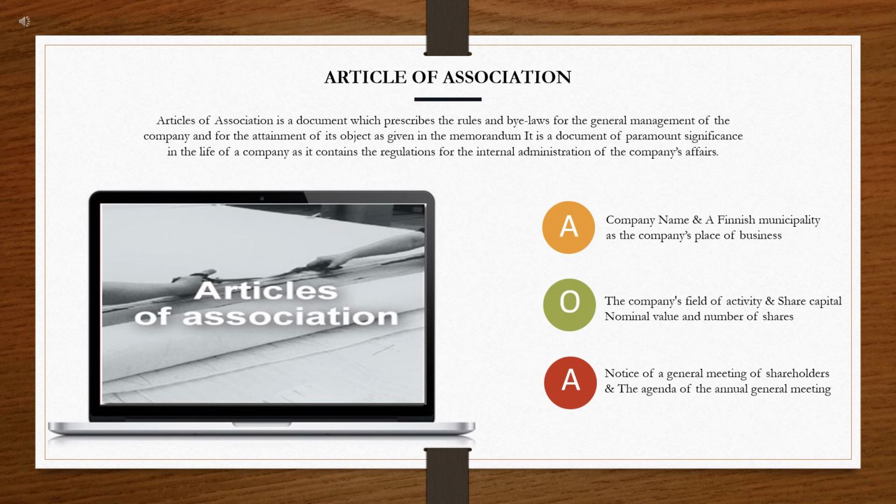2. A Finnish municipality as the company's place of business. A company may practice its activities in several places and also abroad, but its registered place of business can only be in one Finnish municipality. 3. The company's field of activity. The term field of activity refers to the fields in which the company carries on its business activity. Any activity which may be pursued legally in the form of a limited liability company can constitute the company's field of activity. A company can have several fields of activity, but they must all be registered, although legislation is silent about how precise the definition of the field of activity needs to be.